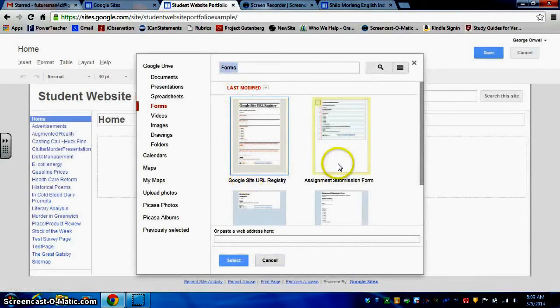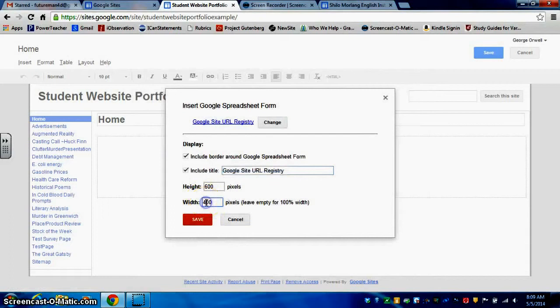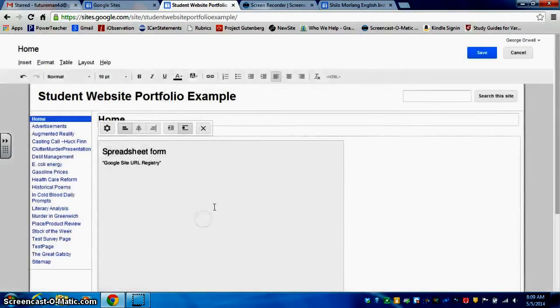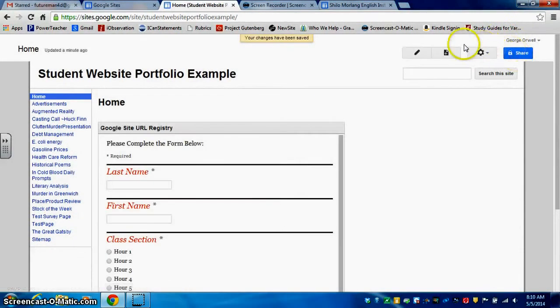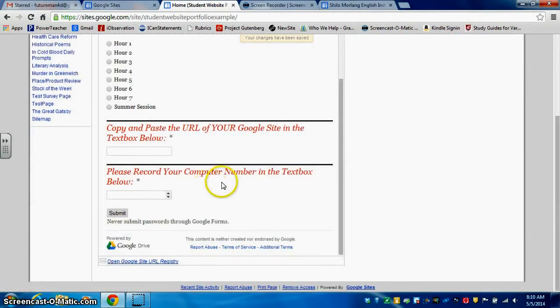Now in Google Documents, I took the liberty of creating some forms that will be useful for today's presentation, one of which is the Google Site URL Registry form. So I'm going to select that. Always hit the blue button that says Save in the top right corner. That will allow your materials to appear.